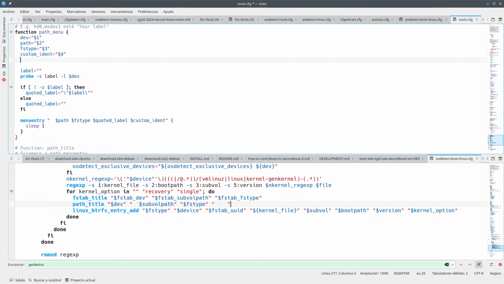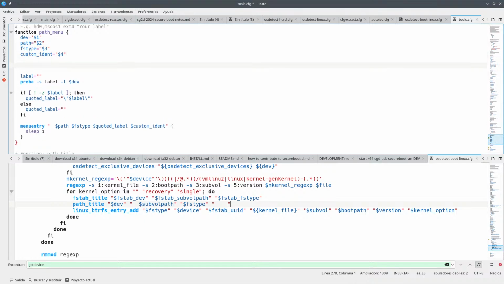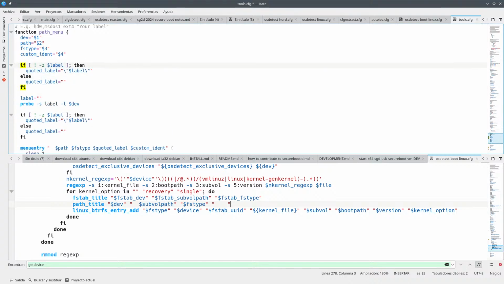Let's try to copy this thing here. If this is empty, if custom indent is empty, then custom indent is going to be 2 spaces because that's the default that we do.